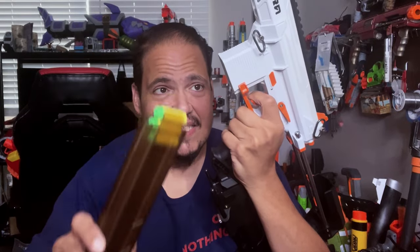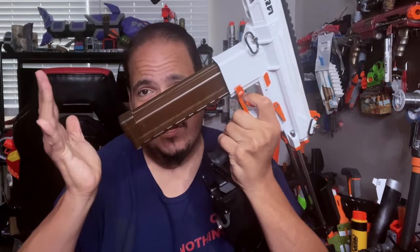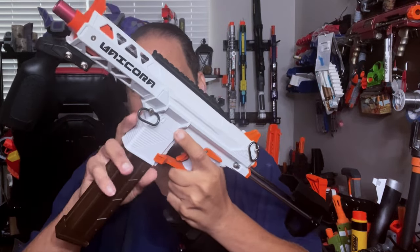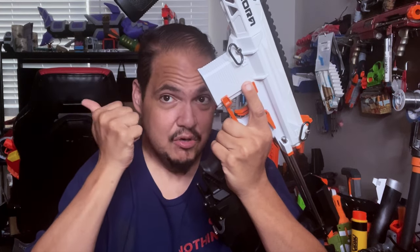I do appreciate the fact that it is native Talon magazine and it is compatible with other Talon magazines. So that is pretty neat. I tried to do some of the Dart Zone magazines in here and it looks like they might fit, but they don't fire properly. So stick with Talon, folks. You can actually use the Nerf Strife X mags in here. Given the space that's in here, I don't think you need to modify them, but all you have to do is sand them down just like you would for a normal Talon adapter, and you are all set to go there.